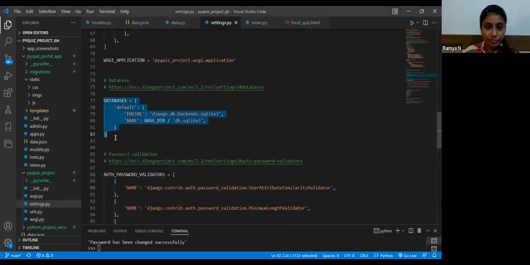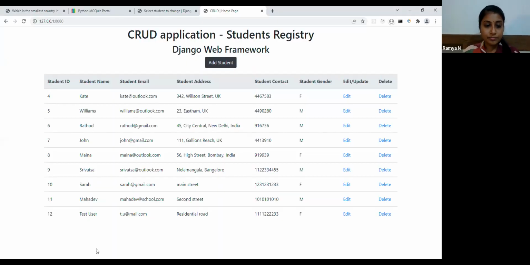This part will be updated with Postgres credentials. And a couple more configurations would need to be executed. Any other questions you have before I show you another scenario with the students registry?